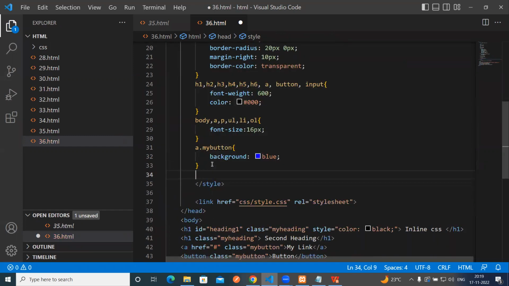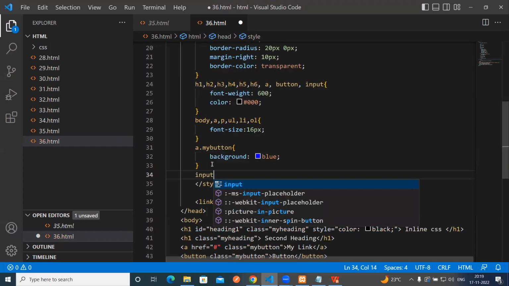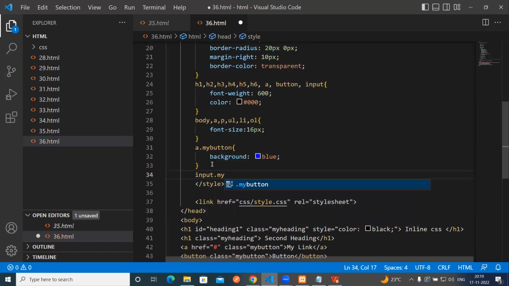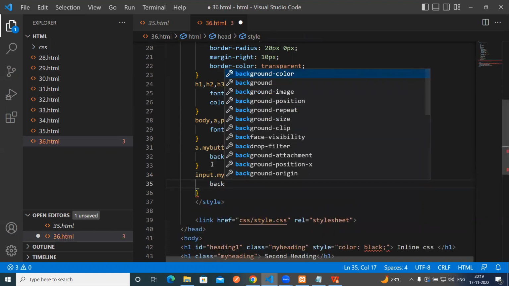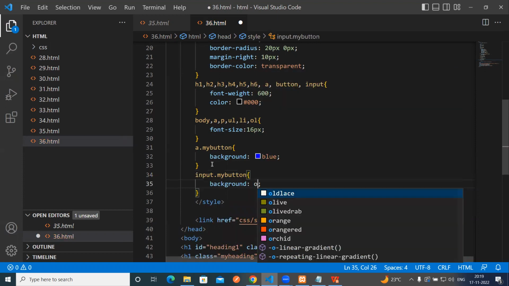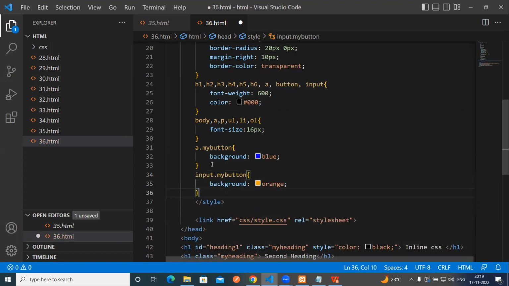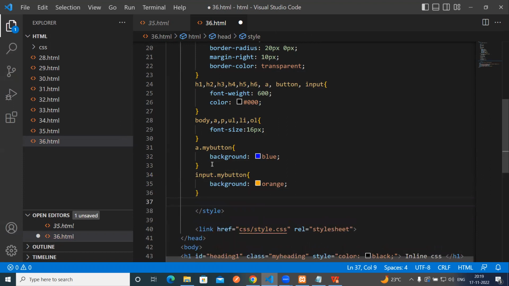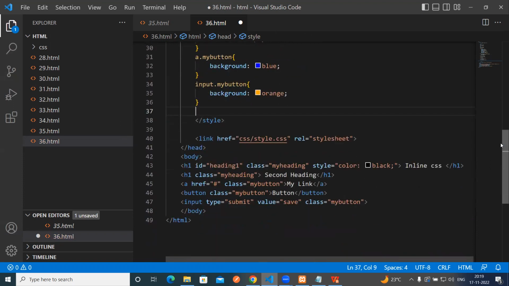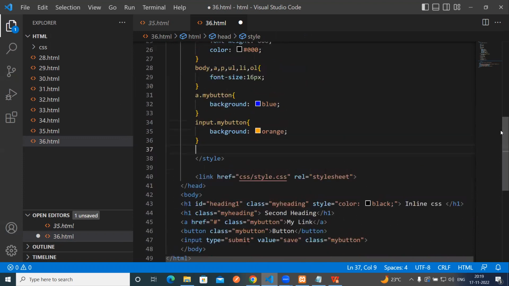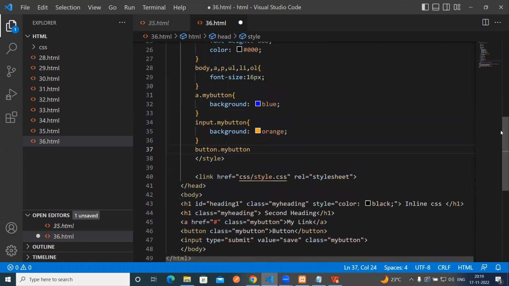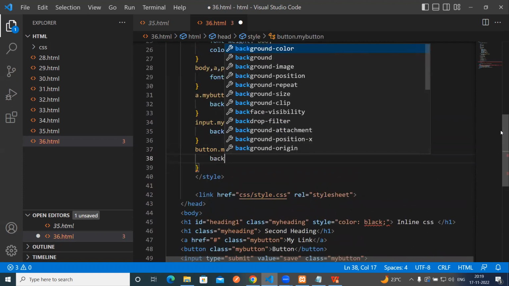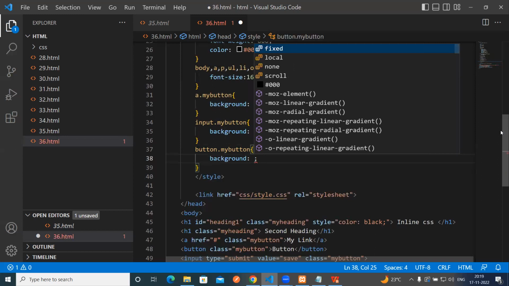The next one: button dot my button, then background color.